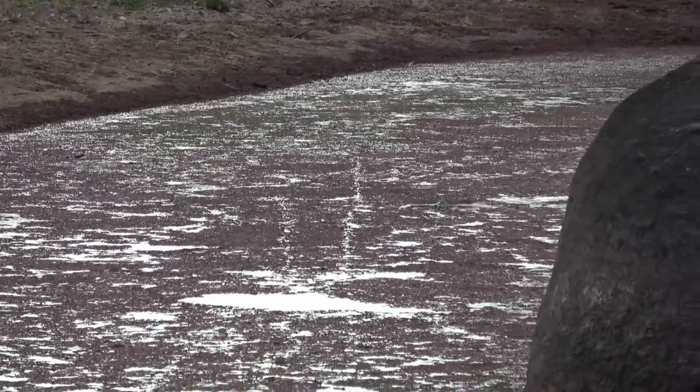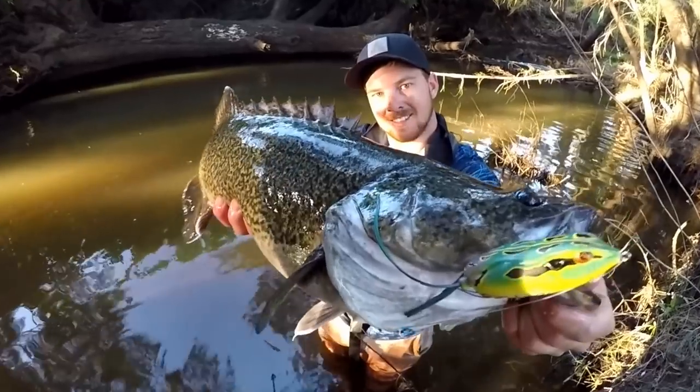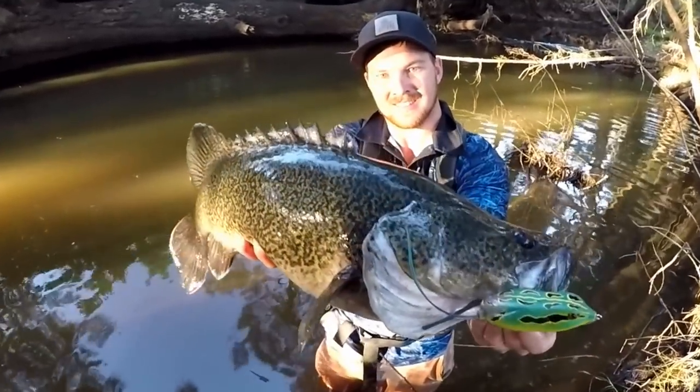With a tool like a frog, you get so much information delivered every time you see a fish, because you get to respond, you get to orchestrate everything that happens. You're watching everything happen, and everything that you do relaying through that frog is making that fish react. Everything that they do to that bait, when you're getting 20 of that happening over and over again in a morning, you draw so much information. All of this stuff is different now because of what I've learned from throwing this one tool.